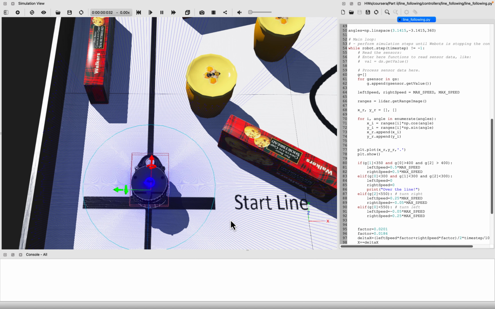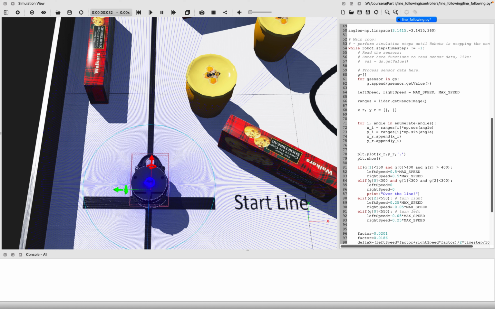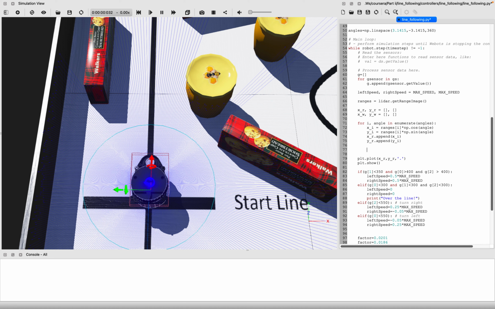Now that we have successfully visualized how to plot the points that the laser rangefinder records in the robot coordinate system, we can turn them into world coordinates, and for that we introduce a new data structure, something like xw, yw, where the w stands for world, and we can now append all of our readings to this new array, like so, and yw append.